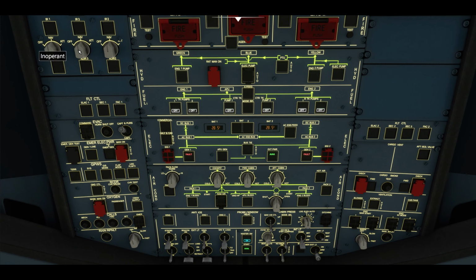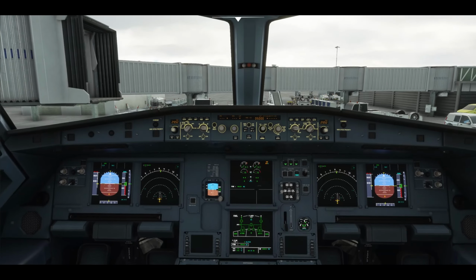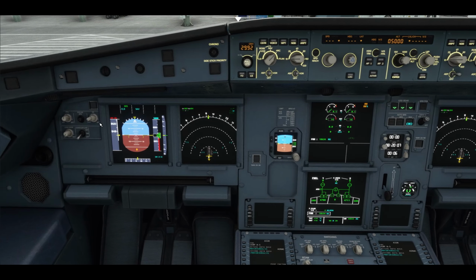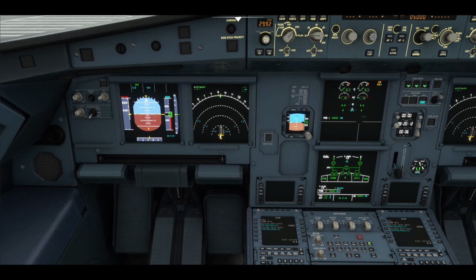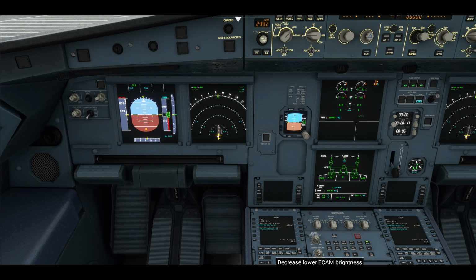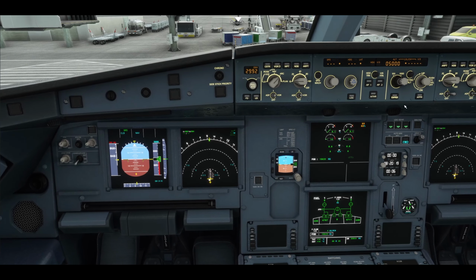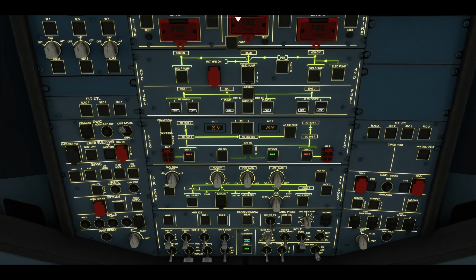Air data, those are already set to nav, so you can't really move them or do anything with them. Crew supply. You cannot operate this. Inoperative. Instrument display brightnesses. Let's see. You can move them just fine. Brightness is set to max by default. That's cool. Okay. All cool there. Nav and logo set to on. Emergency lights inoperative, but they are set to armed.